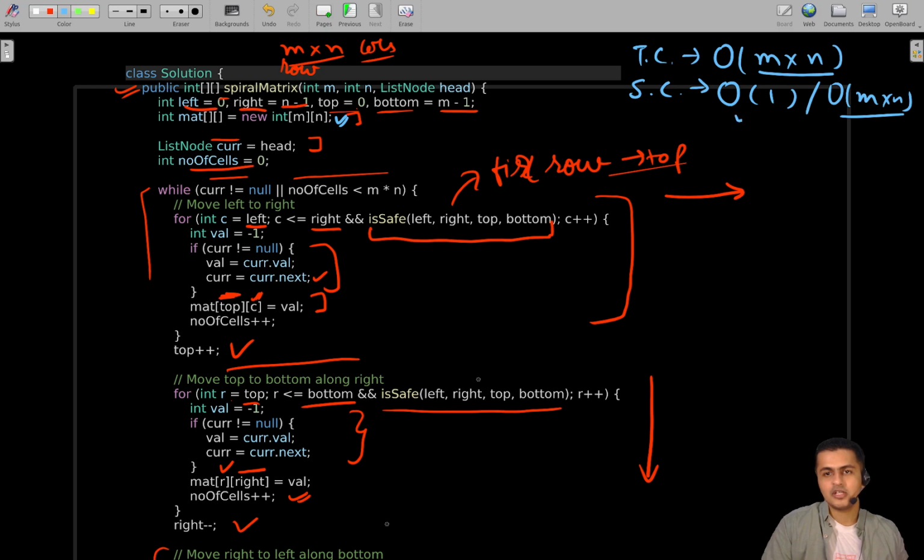If you are not considering it, then it is constant space, as we are using some 3 or 4 variables here and there, and not using any extra space. If you are considering the extra space used for returning the result, then it's m cross n. So these are the complexities.